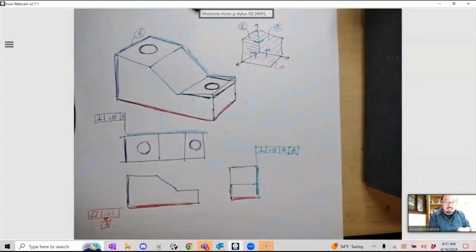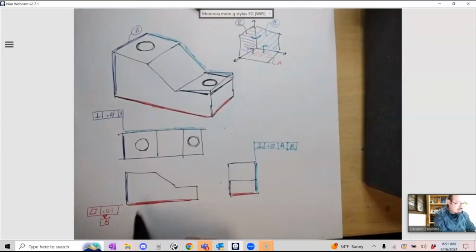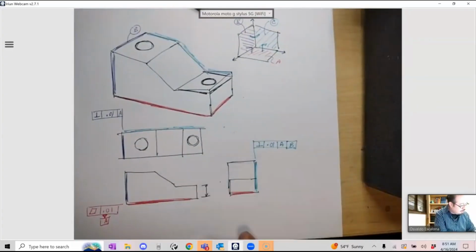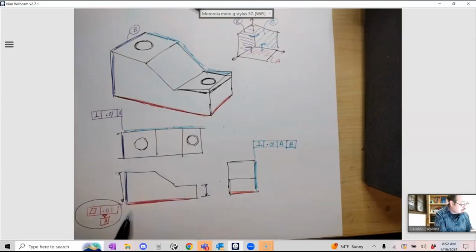Now let's start controlling things. Let's control the bottom of it. Let's control this part, right? Well, I've got to measure everything from my datum first, from here to there, boom, boom. From here, I've got to move this guy a little bit more this way, right? Because I cannot put it right next to it, otherwise I will need something else. I got that guy, I got that guy.